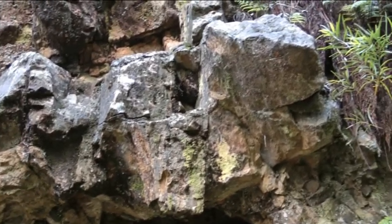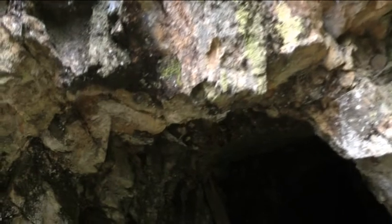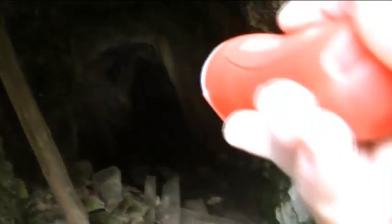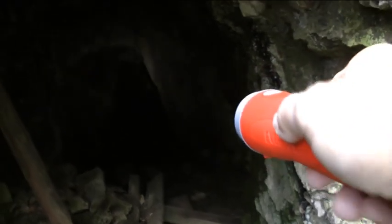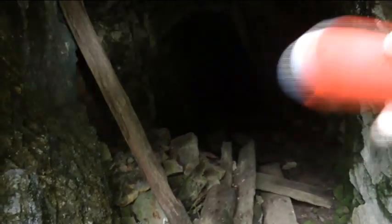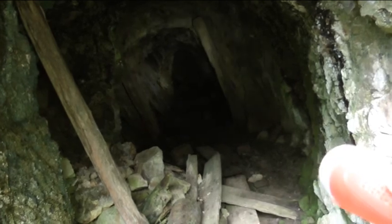Just have a little look at that — that's the top of the mine — before I go to the old crusher. The rocks are really unstable and overhanging. I'll give you a little look inside if we can. I don't know if you can see down in there — yeah, a long way in, and there's a few collapses right here. Some of the poles aren't even holding the roof up, but I wouldn't go in there.